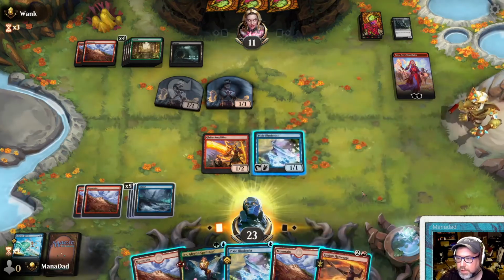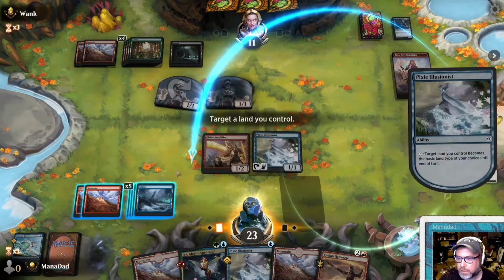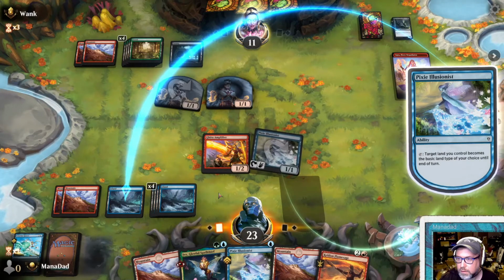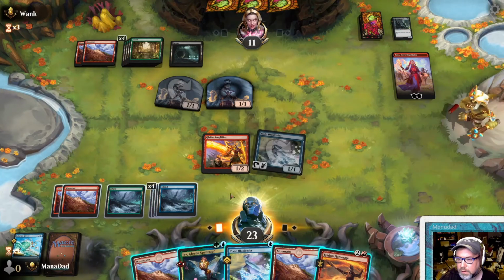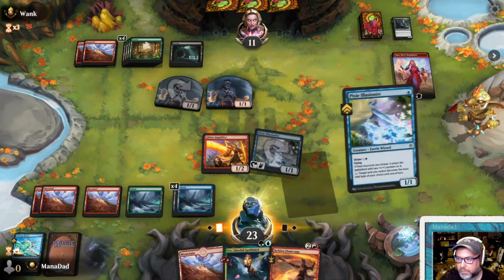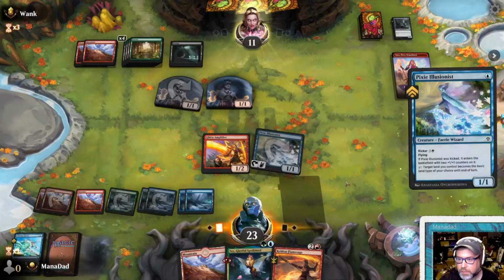Golden Flame Sage is interesting. I think I just want to kick a pixie. Sounded bad. Do that and cast the Flame Sage, yeah.